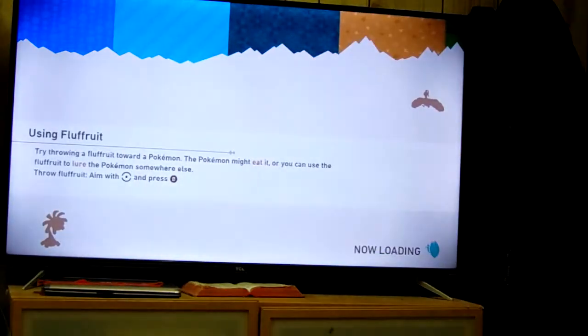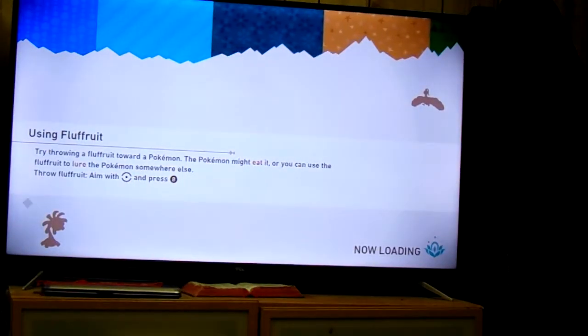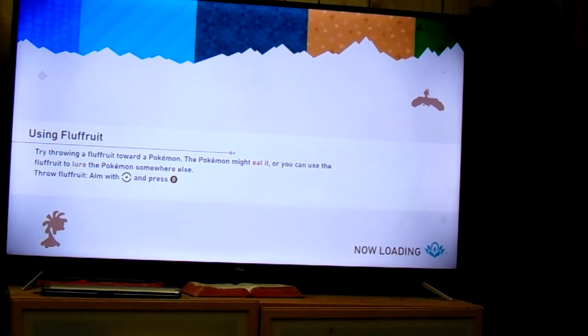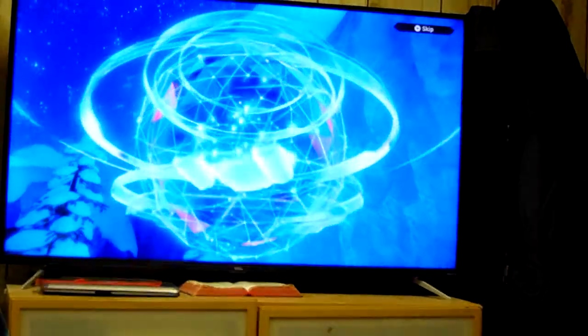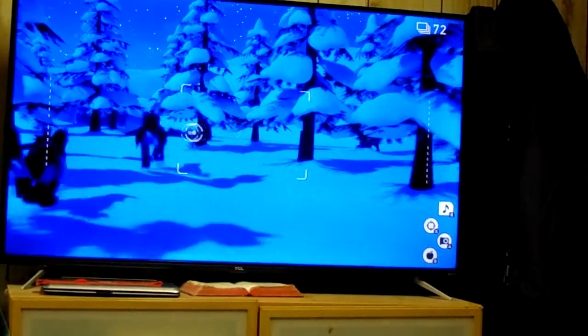Yeah. Let me go back to the island. I have to find that glowing one, which I saw earlier. I know I saw it the first time. Try to throw a fluff at a Pokemon. The Pokemon eat it, or you can use the fluff to lure the Pokemon somewhere else. Let's get that. I'm just going to speed through here.